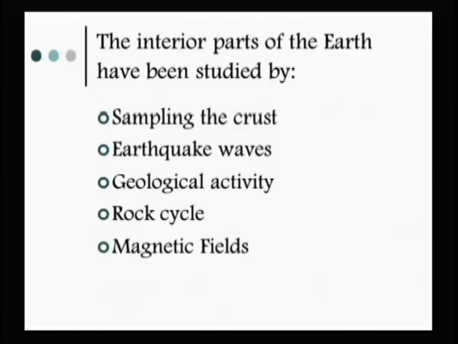We try and understand what's going on with the interior by looking at the geological activity that we observe on the surface. We also have a rock cycle, which we'll talk about in just a minute, and look at how those rocks are changed, which helps us see what's going on inside. And then we have the magnetic field. Now, as we look at the magnetic field of the Earth, we find out that it's formed because that outer core is rotating. So if we look at other planets and find out that they have magnetic fields, then something has to be molten liquid that is rotating, which is providing that magnetic field.